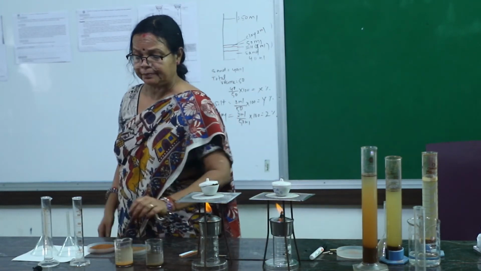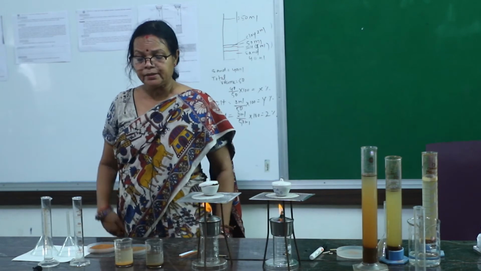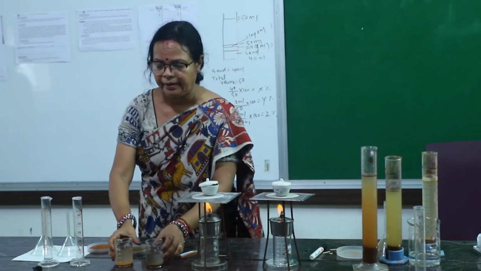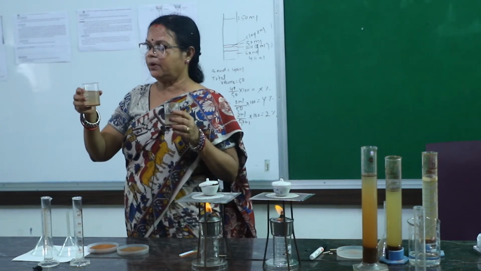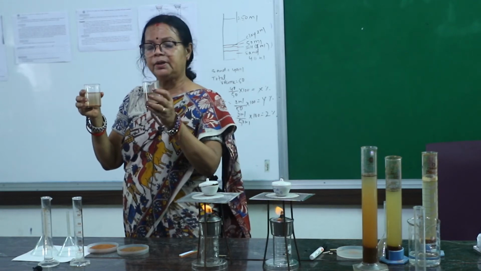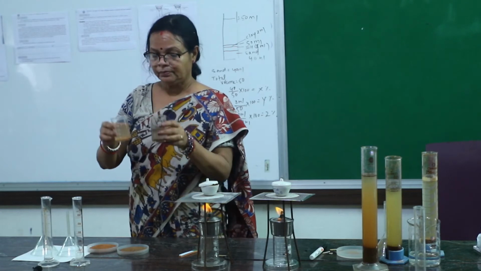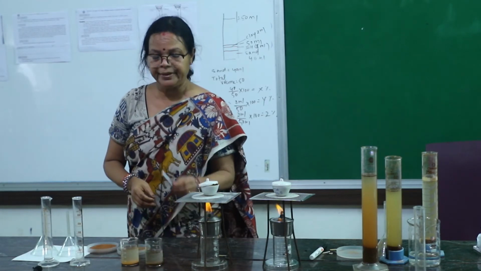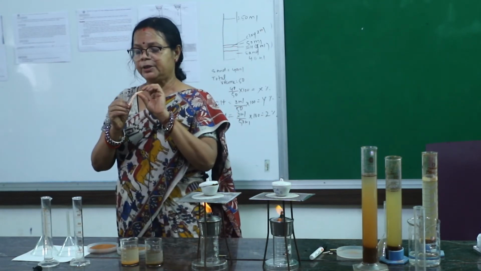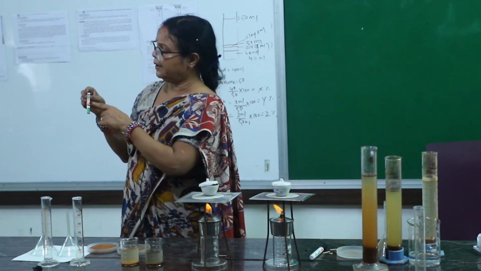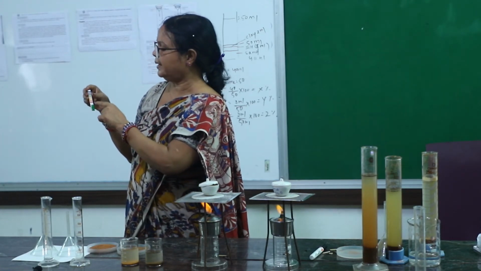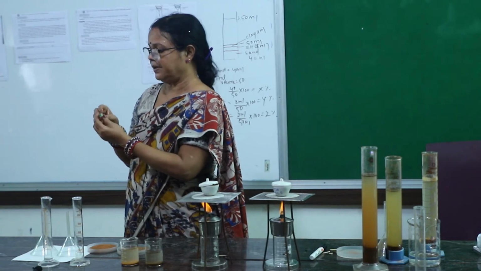Next is pH. For the pH of roadside soil and garden soil, take 1 spoon of roadside soil and 1 spoon of garden soil, and some amount of water. Then take pH paper. This is universal pH paper. Here some colored bands are also given that represent pH, and the pH is also written here.